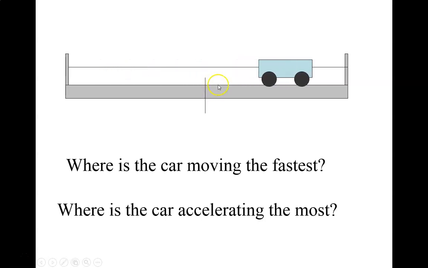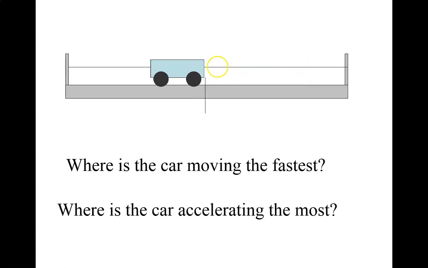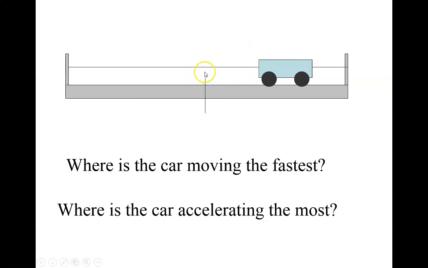When is the car accelerating the most? First off, does it have a lot of acceleration or little acceleration or zero acceleration at the equilibrium position? Remember what we said about the net force. The net force is zero at the equilibrium position, which means that the acceleration is zero. So it stands to reason that it will have the most acceleration when its velocity is zero, which is at the very ends. That's because the springs are stretched the most, and so they're exerting the most force on the car at the ends.